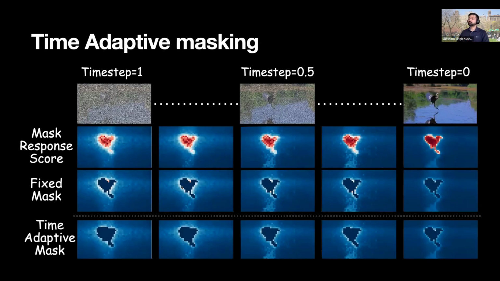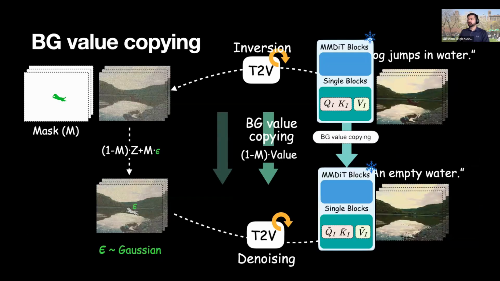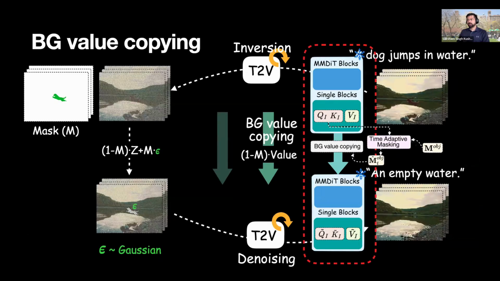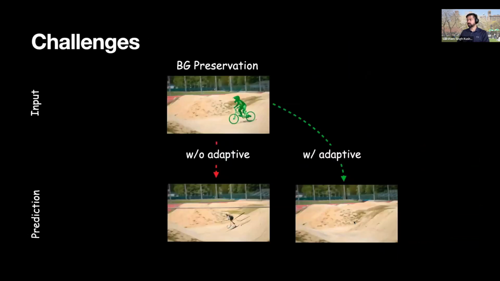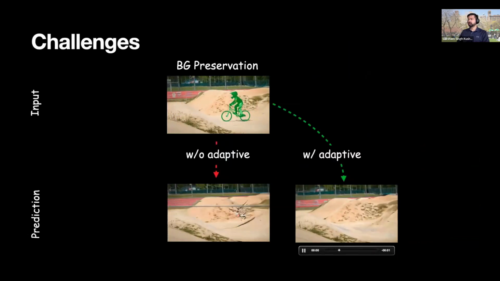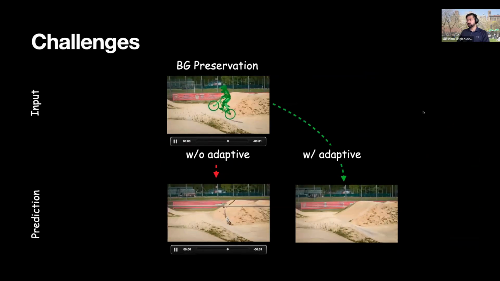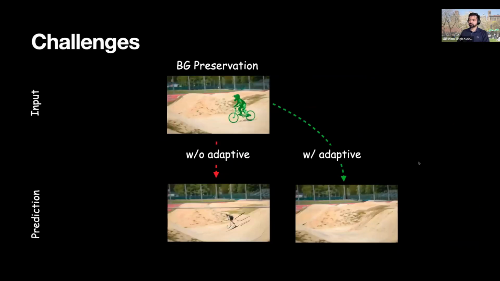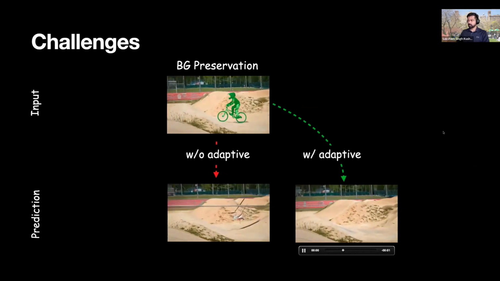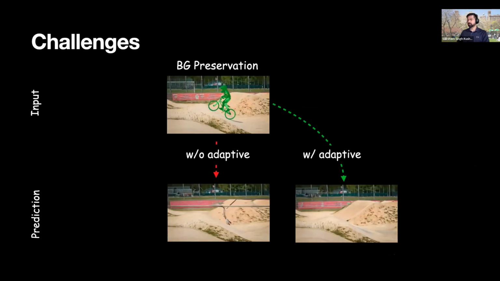which is essentially we expand our mask more semantically, based on the object presence score. And implementation-wise, this can be done in an online approach itself, and we can determine this while we are inverting, and we can use that while we are denoising. And we can observe that doing so actually removes any artifacts and better preserves the background.